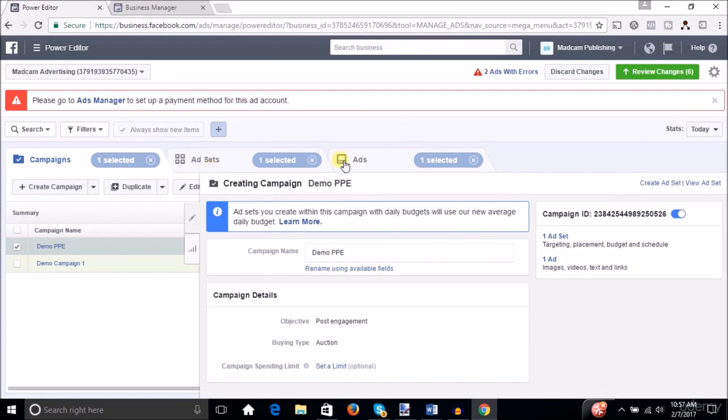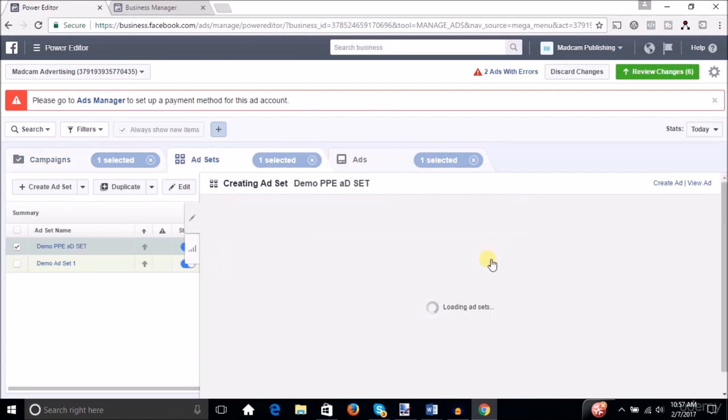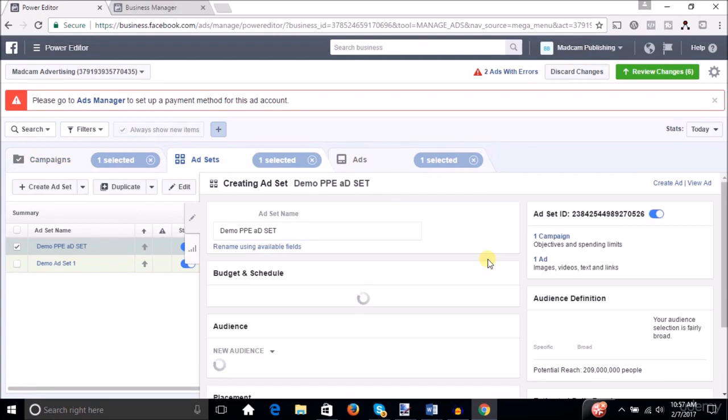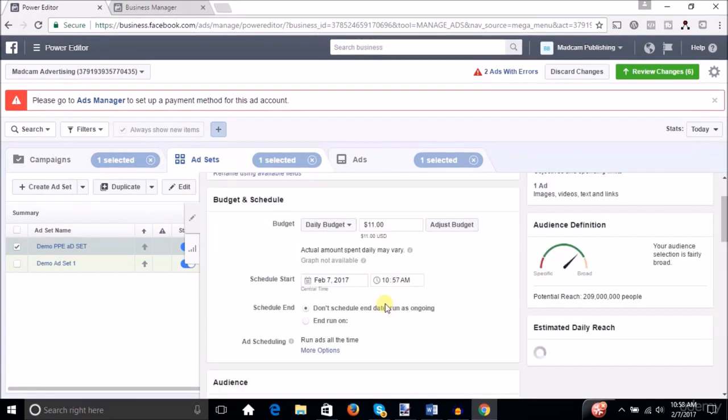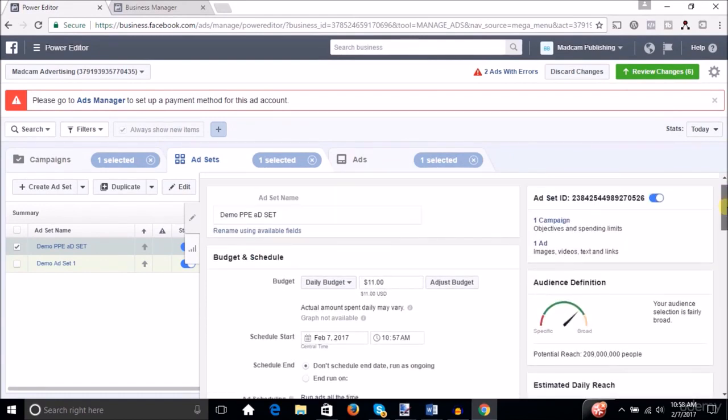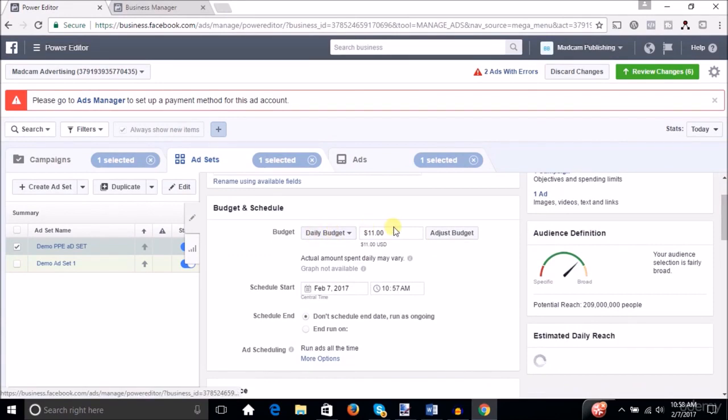You can create multiple ad sets and multiple ads in each campaign, but don't worry about that right now. Just create a new campaign for every ad, if you want. It's super easy until you get it figured out, and then you can start doing multiple targeting and stuff like that. I found for me that this kind of keeps everything organized when you really don't know what's going on here.